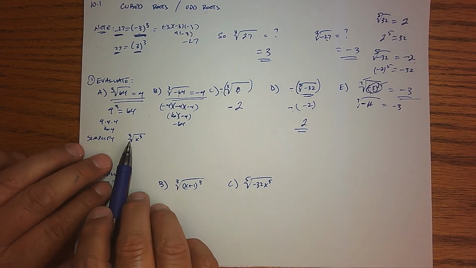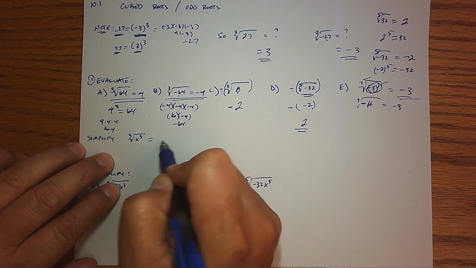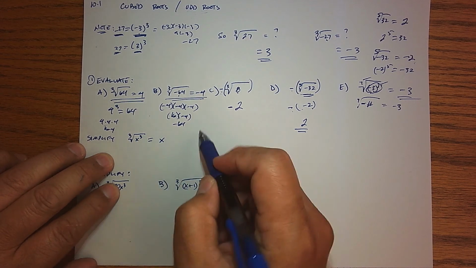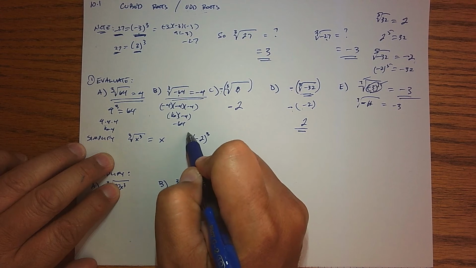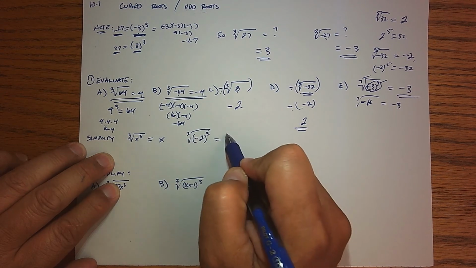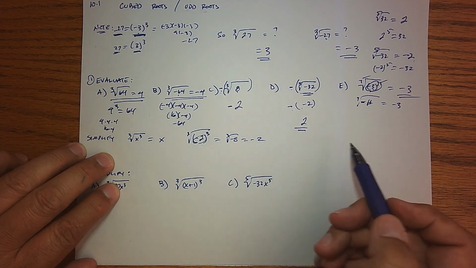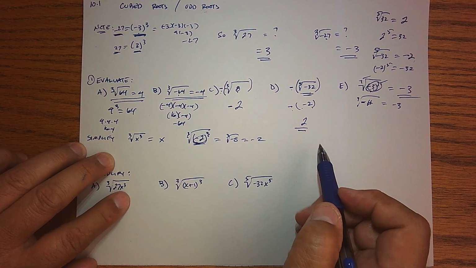As a matter of fact, when I have the cube root of x to the cubed, right, we don't even need absolute values. It's just x. Because again, if we have negative 2 to the third power and we're cubing it, that's basically the cube root of negative 8, which is negative 2. So it's what I originally had. Power matches the index. We're just left with that base, if you would.